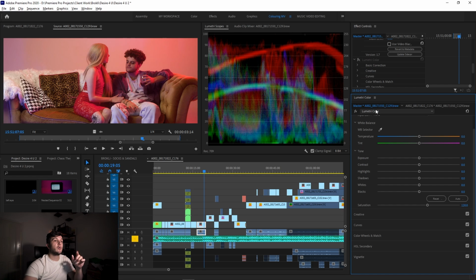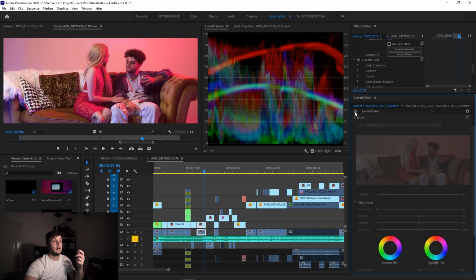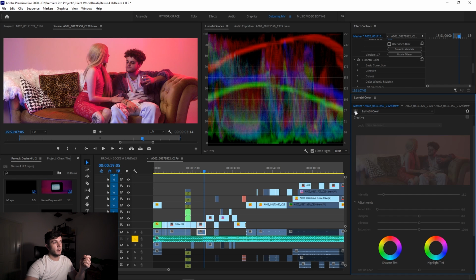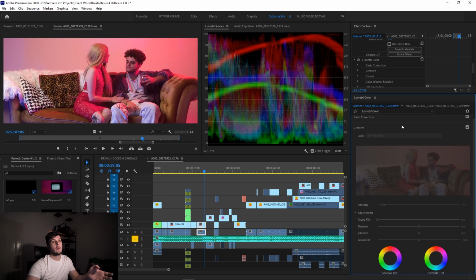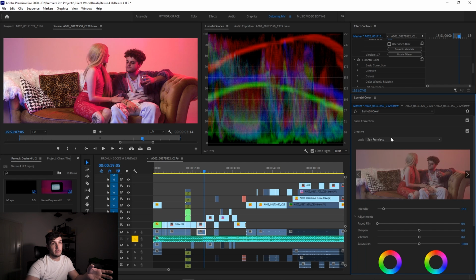Now, if we go to our other Lumetri Color that's currently turned off and I turn it back on, I'll just go to the creative tab. We can see now the colors have changed quite a bit. It's quite a reddy orange and quite a subtle blue, I must say, but it's still there. And now boom, we've added a bit more purple. Now this is all done with the Tropic Color San Francisco LUT.